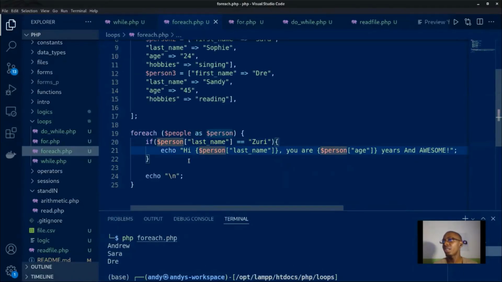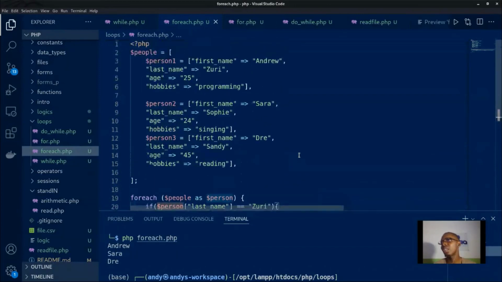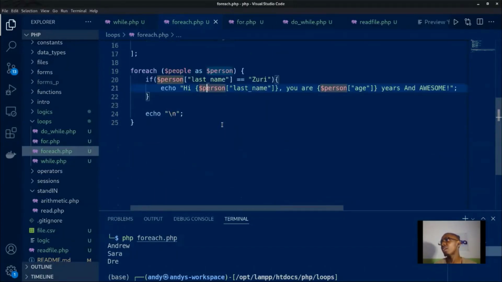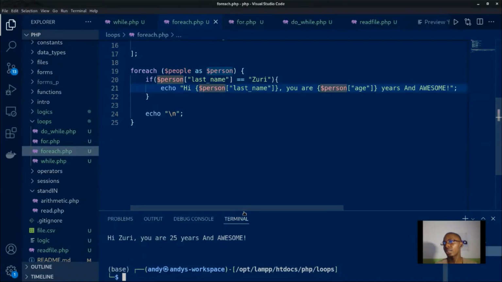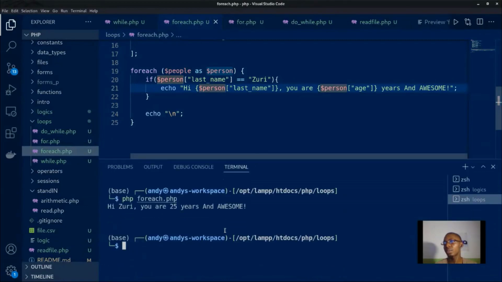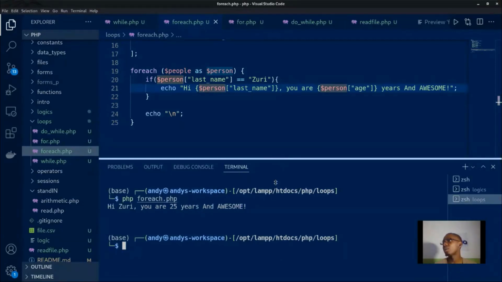So we check if the last name is Zuri, then we print it out. Hi, Zuri. You are... What is the age here? The age is 25 and awesome, right? So I'm going to re-execute this and take note of what happens. It says, hi Zuri, you are 25 years and you are awesome, right?